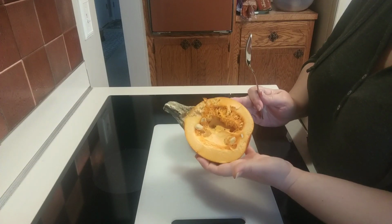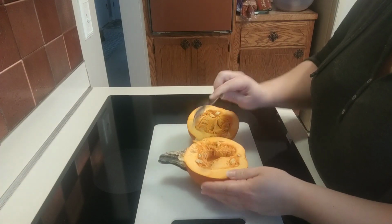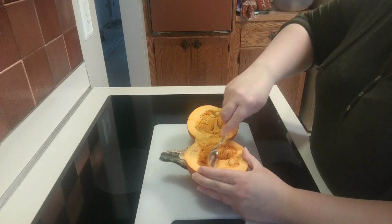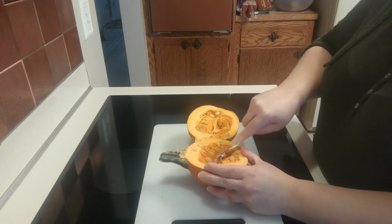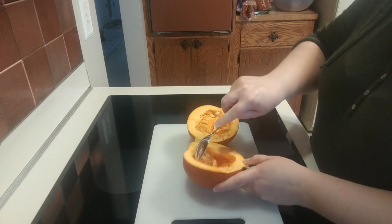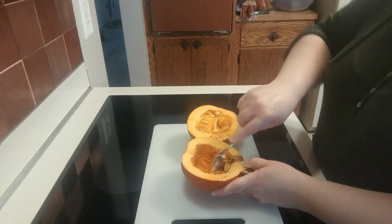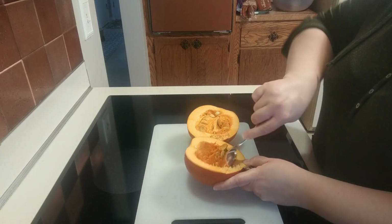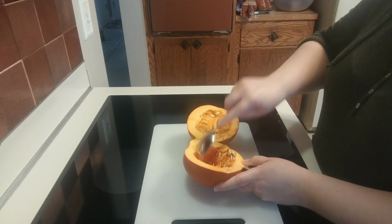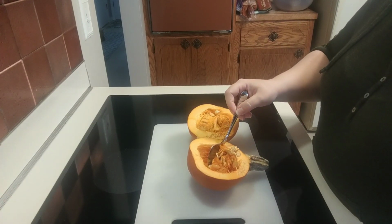All right, let's go ahead and get started. I just cut a small pie pumpkin in half and I'm going to go ahead and use a spoon to scrape the seeds out, just like this. It'll take a couple minutes. And then we're gonna go ahead and roast this in the oven at 400 degrees on a sheet pan with a little bit of olive oil and salt and pepper. So I'm just gonna keep scraping until I can get all of this out.